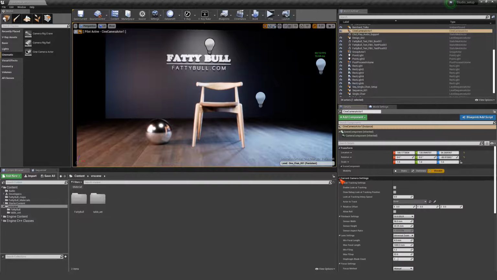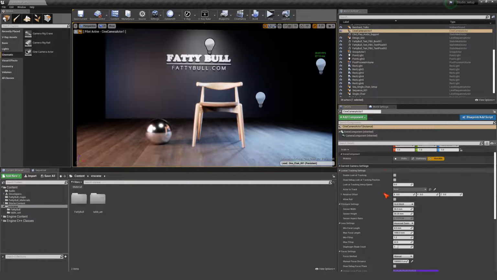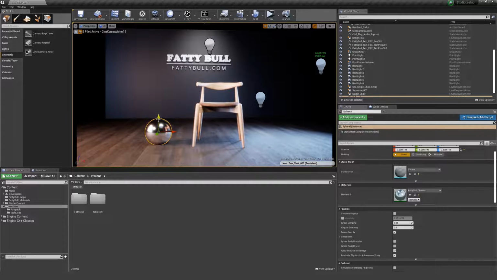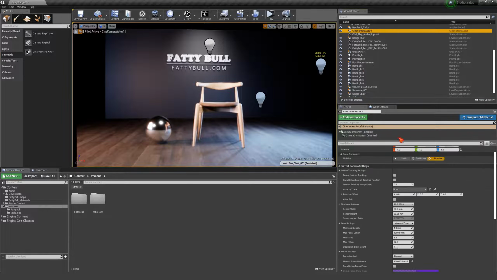Then the next thing we just go through is really like, okay, what options do I have? So enable look at tracking. That basically means if something would be animated like this sphere and it moves from one frame to the next and it's changing the position, you could basically tell the Sign Camera Actor, hey, I want to track this.